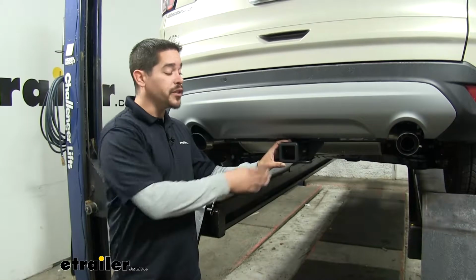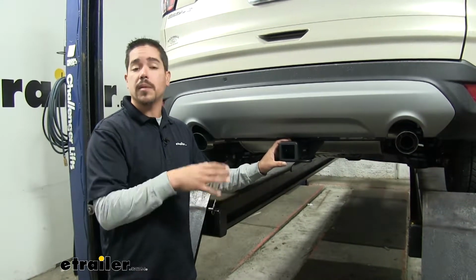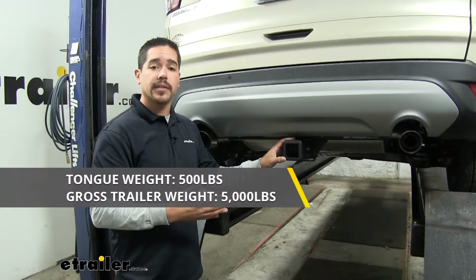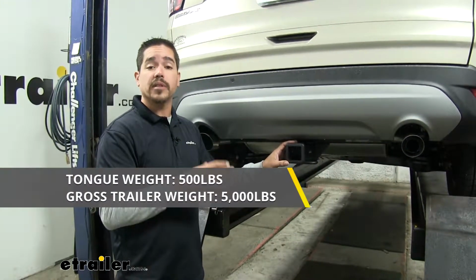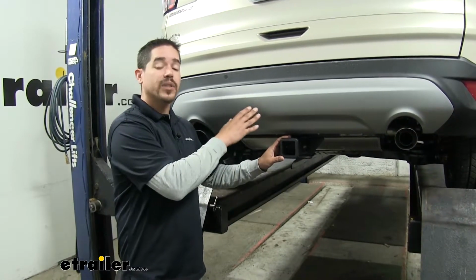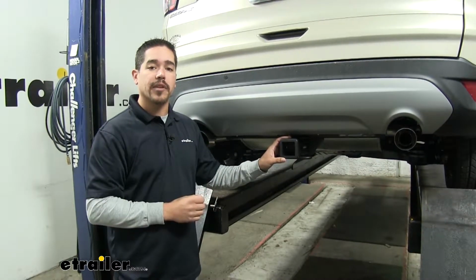Now it is rated for use with weight distribution systems as well, and that's going to be a separate component that's going to be mounted on your trailer. But that's going to bump the tongue weight up to 500 pounds and the gross trailer weight rating up to 5,000 pounds. And with all those numbers in mind, you should always double check your Escape's owner's manual and never exceed the manufacturer's recommended weight.